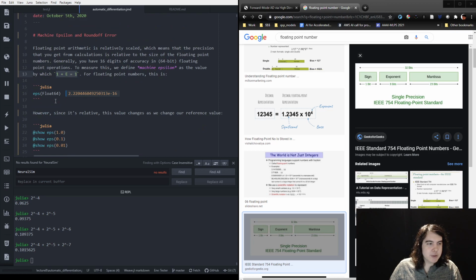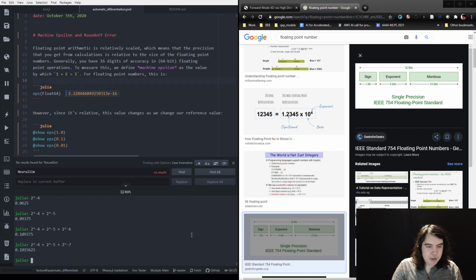Well, it's the smallest number for which that's not the case, actually. So it's a little bit tricky in its definition, but this is essentially there. Okay. So floating point epsilon tells us that if you have two numbers that are 16 digits apart, you will not be able to represent their operations anymore, right?